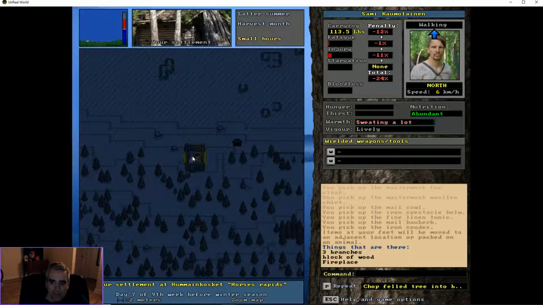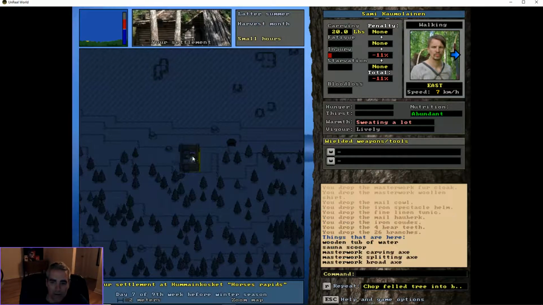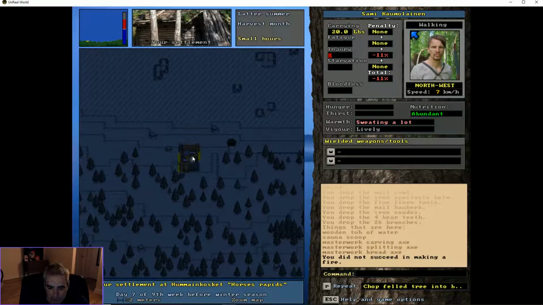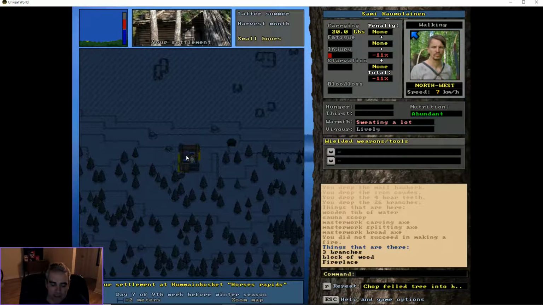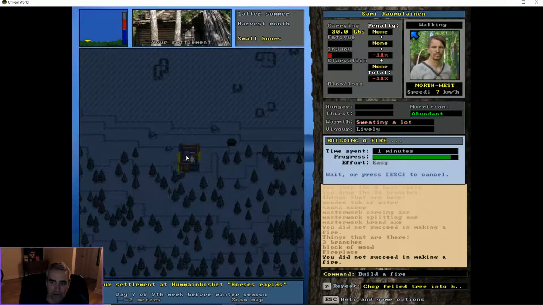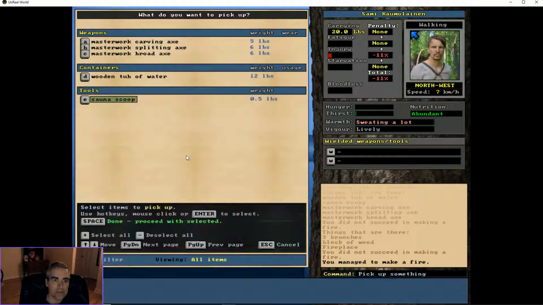Okay, and then we will drop everything. And this is where our sauna scoop and our wooden tub of water is. And we will light a fire. And I'm kind of glad it didn't light. We'll be super paranoid and look. Yes, that's what we want. And we'll make sure we're lighting it in the right direction. And then we'll pick up our sauna scoop.